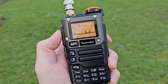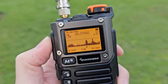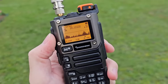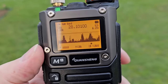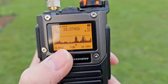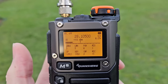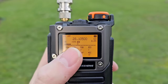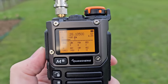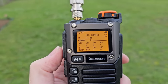I replaced the original firmware with a new firmware from Fakchi — the link is in the video description. As you can see, it has a beautiful spectrum scope and scanner. We can also go to receive mode, tune to a stable frequency, and sweep across shortwave, VHF, and UHF bands.